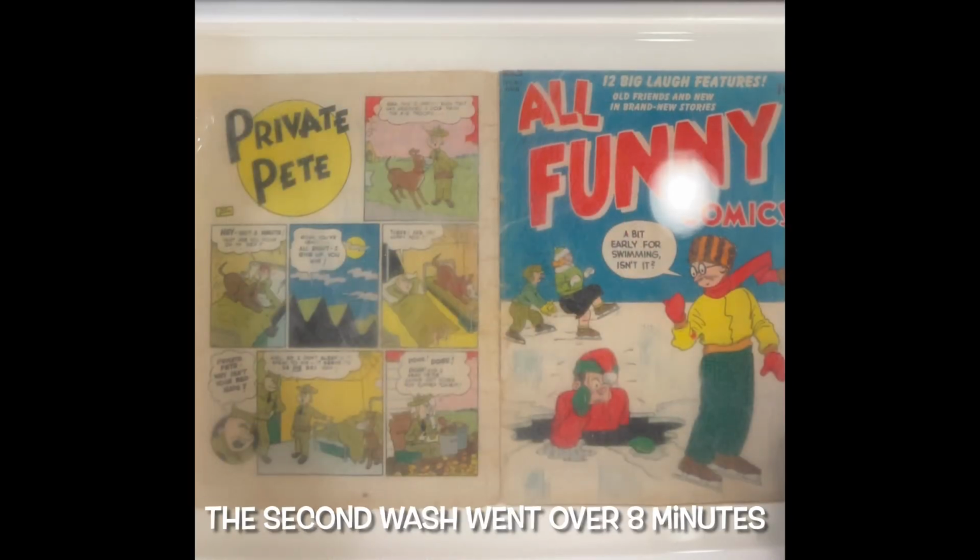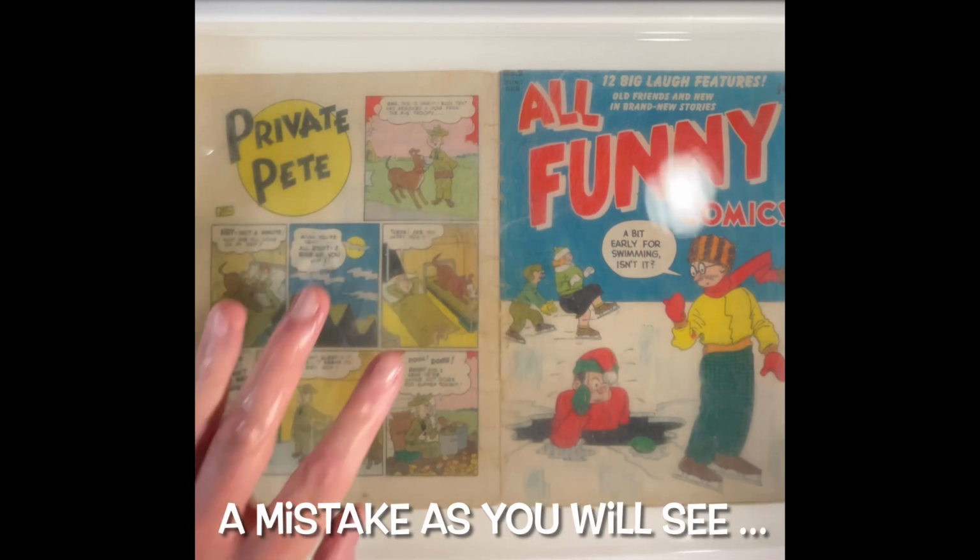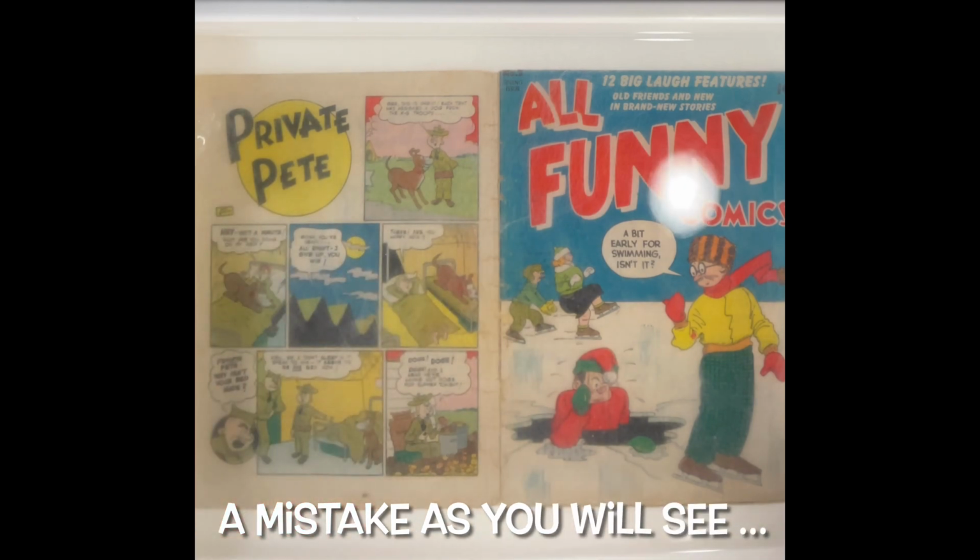The second wash is underway, and I'm gonna give it another 5 minutes in the calcium hydroxide bath. Again, the water is very warmish. Some bubbles still show because of the previous wash with Triton X, but looks really pretty good right now. So I think 5 minutes should do it, and then we'll work on the spine. Stay tuned.